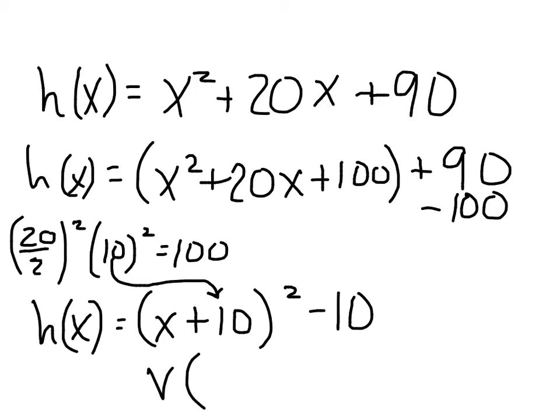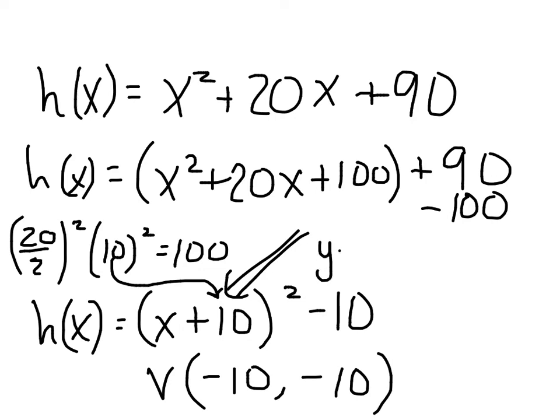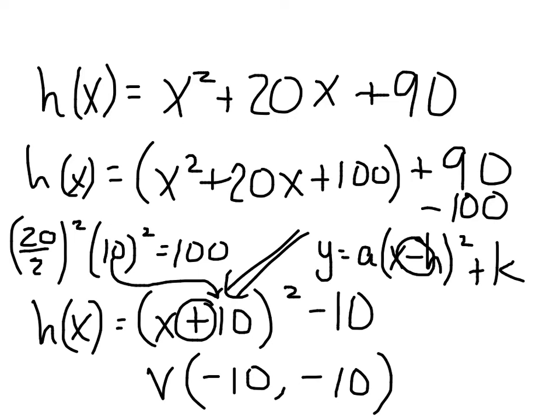What number is in the H position? Negative 10. What number is in the K position? Negative 10. Now, one more time for this part right here. The formula said y equals a times x minus h, the quantity squared, plus k. Basically stating that if this is negative and that's positive, it would have had to make two negatives to make a positive. The other way to look at it that helped some people is, if you were doing the shifting stuff, that would be a left 10. Left means negative. Okay? But that's my answer for the whole problem.